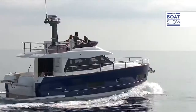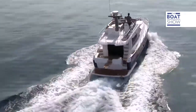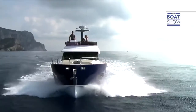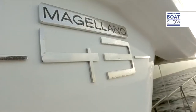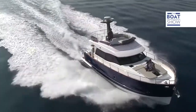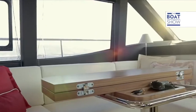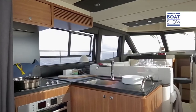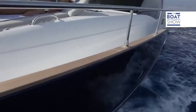These trawlers were not created in Italy, and Azimuth, in order to have a series worthy of their name, worked with three objectives in mind: creating the perfect hull, designed by Bill Dixon; designing internal spaces with an Italian feel, done by the Azimuth style department; and giving the feeling of charming modernity to this very traditional style boat, both inside and out — this part being the work of Dutch designer Cor Rover.